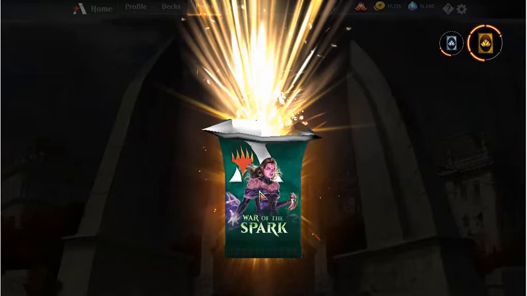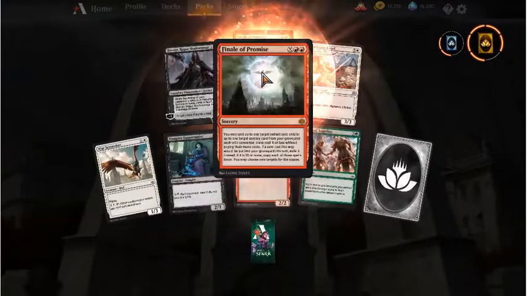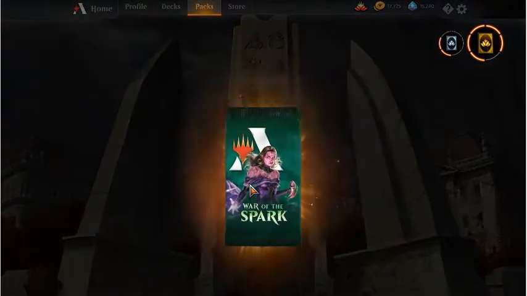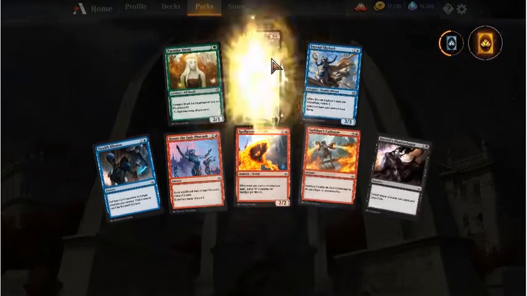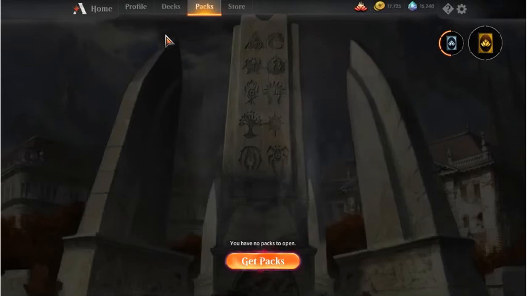And what do we got? Two more? Maybe. We're freezing on y'all. Ooh, Finale. Well, that's a mythic. Not 100% sure I wanted that one, but that is a mythic. And last one, Ajani. Two Ajanis. So, our first draft, we took a Dreadhorde Butcher and an Ajani, and then we drafted Blue, Red, Green. Panned out quite nicely, though.